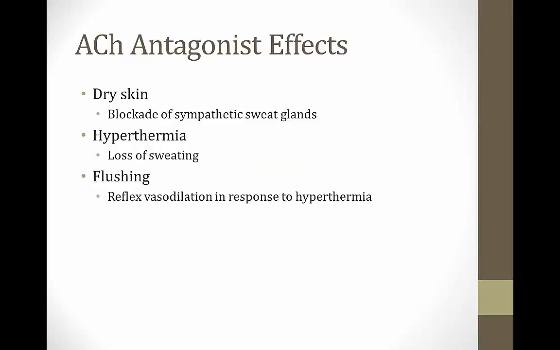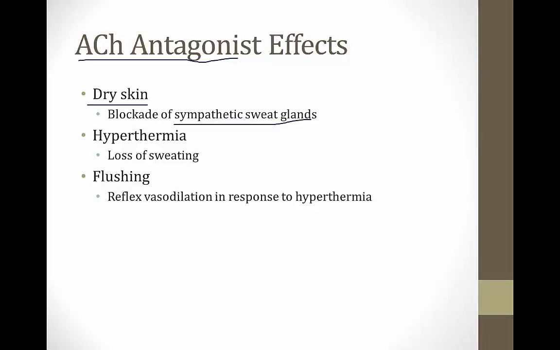So everything I've talked about up until now has been about drugs that activate acetylcholine receptors. Now we're going to talk about drugs that block the effects of acetylcholine at receptor sites. And first, let's talk generally about what a drug that blocks acetylcholine receptors might do to the body. Well, you would get dry skin if you blocked acetylcholine receptors in the sweat glands because remember, the sympathetic nervous system uses acetylcholine to stimulate sweating.